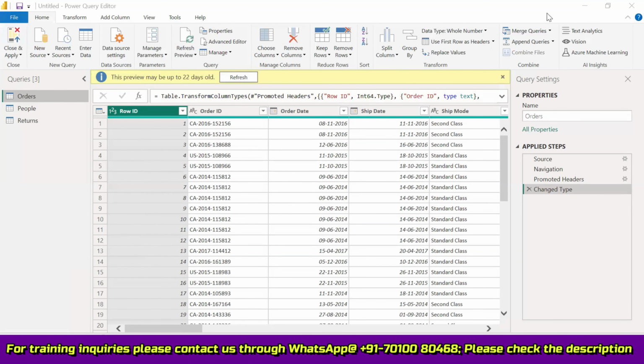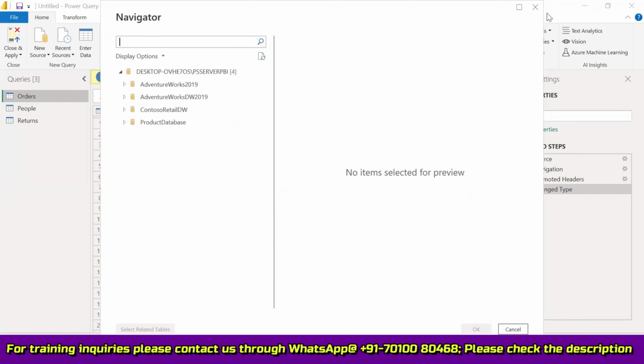it will take some time, but it will open. Yeah. See, for this server, there is a list of databases: database one, database two, database three, and each database has some tables. In one server there are multiple databases, and in each database there are multiple tables. So this is a SQL Server, and it has four databases, and these databases have multiple tables.